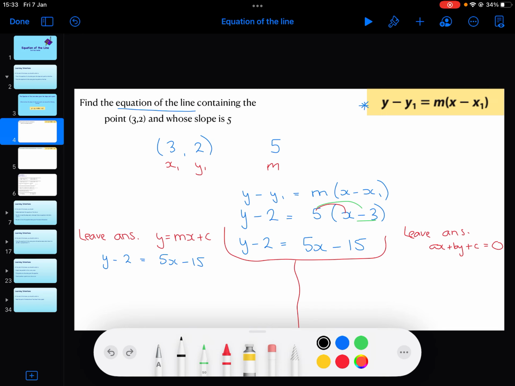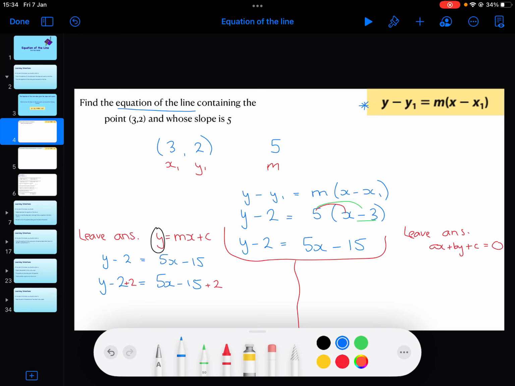But I would just look at the left hand side, and what is over there? It's just the letter y. So what we basically want to do is get rid of everything else and just leave the letter y on the left hand side of the equals. So at the minute there's a -2 there. So, back to algebra, how do we get rid of a -2? Well, you just add on 2. But you have to do it to both sides.